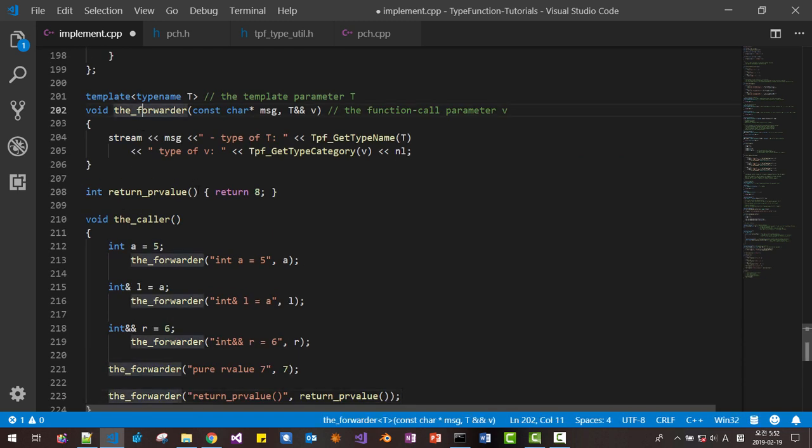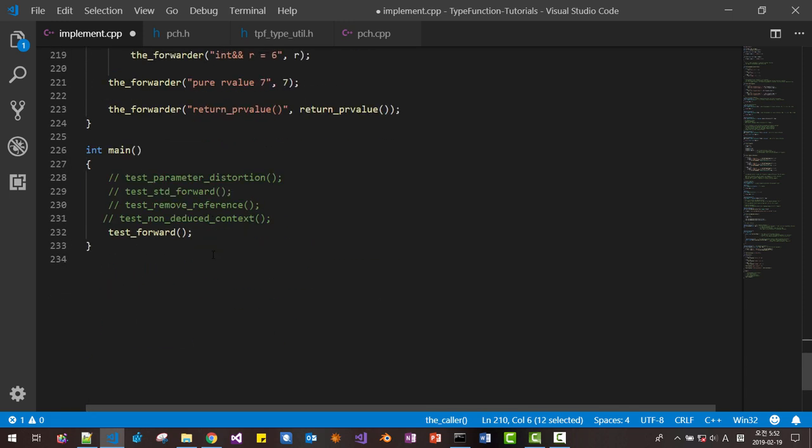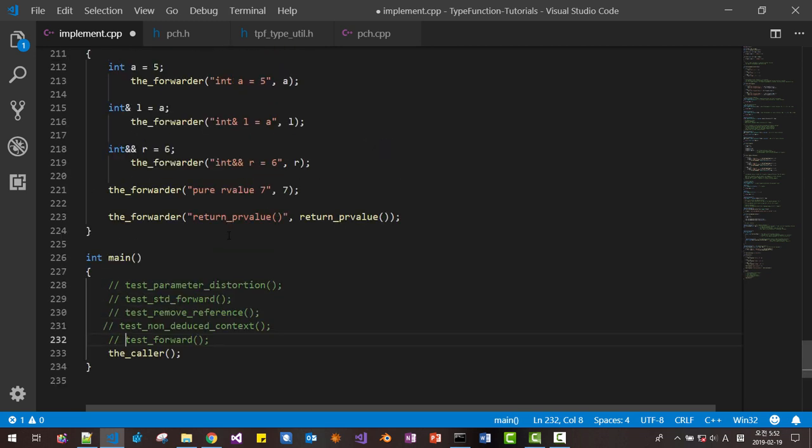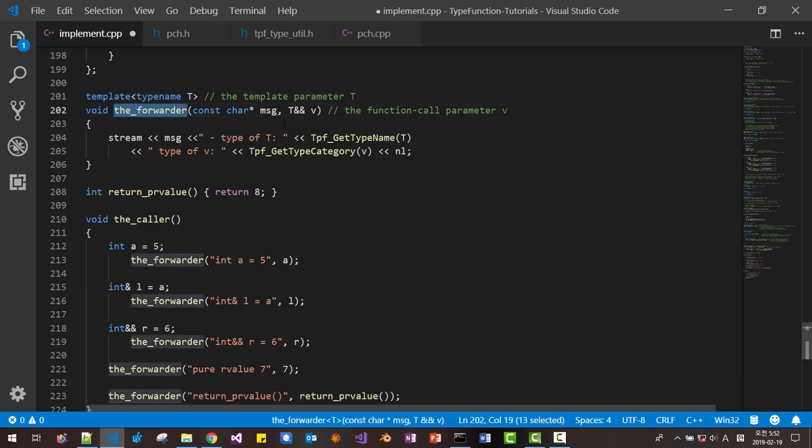Now we are calling this function, we are testing this. Copy, paste. Now we are calling this forwarder function.